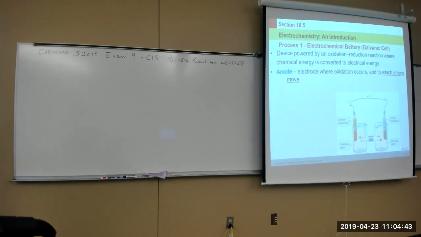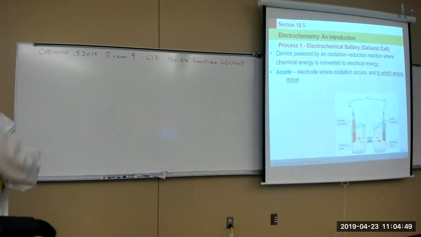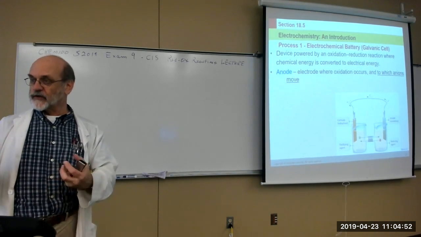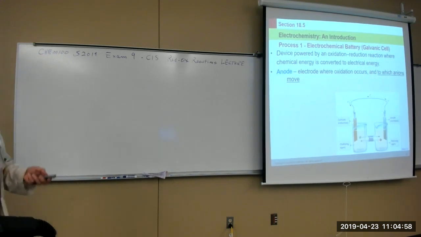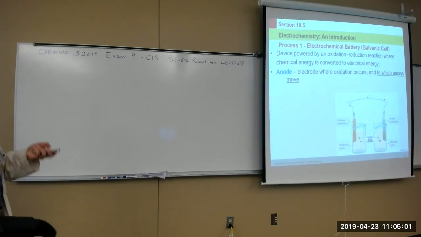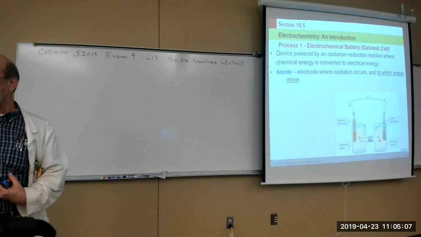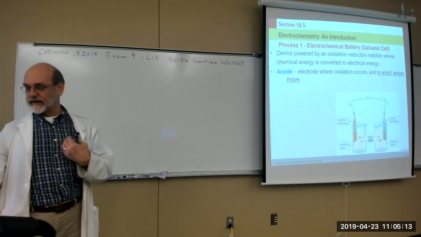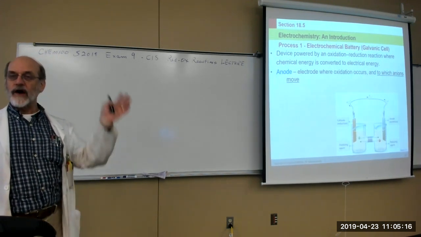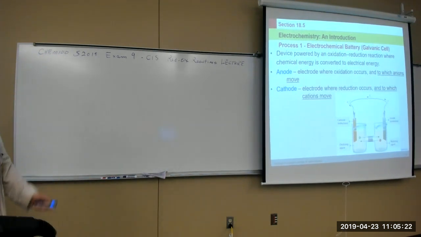So, more terms. The side at which oxidation occurs, now remember we've separated these two half reactions. So one side is oxidizing, the other side is reducing. The one where the oxidation occurs is called the anode. In that case, the electrons will leave that solution through the wire, because we're extracting electrons from that side. That's the oxidation side. Going through the wire to the other side where the reduction takes place. And on the reduction side, that's called the cathode.